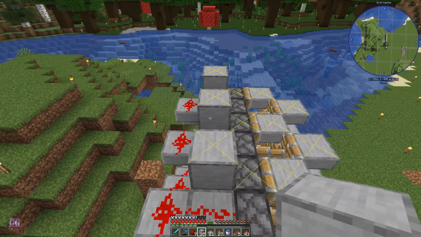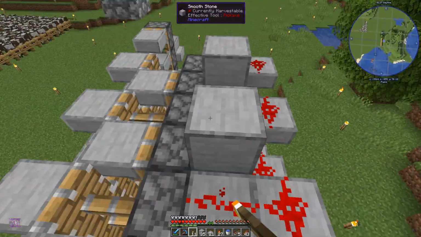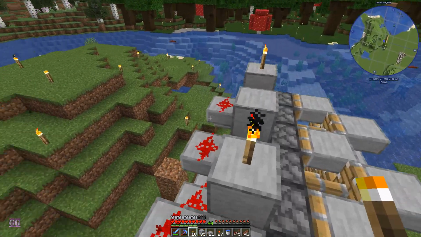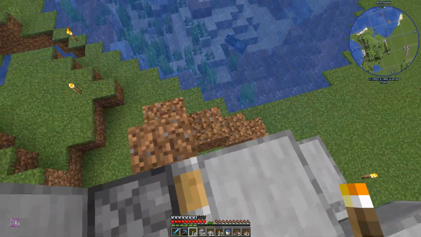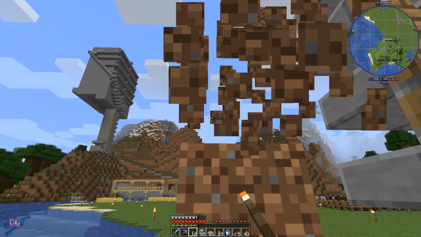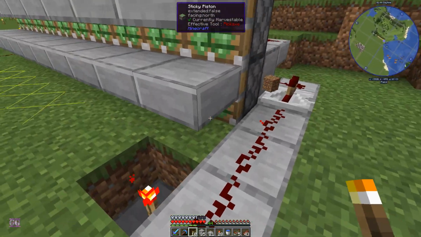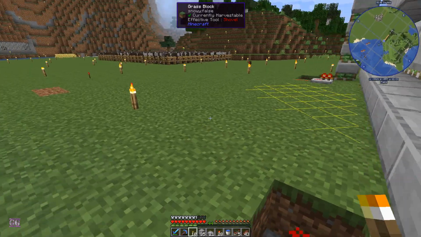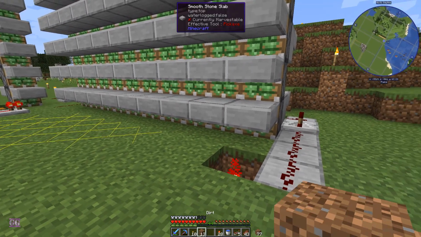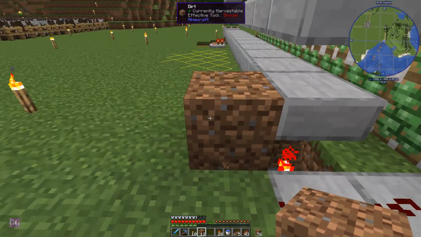Okay, so now let's just put a couple of torches, real torches, so that we don't have any mobs spawning here. Looks good. Okay, take away that, everything retracts. So now, when that tree pushes it, I'm just going to place a block here. It will push everything forward.